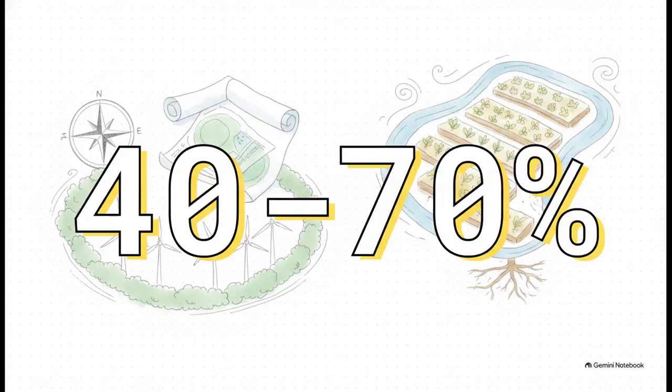The return on investment for taking the time to step outside with a compass and some paper is massive. When you map your sectors and site your countermeasures properly, it's incredibly common to see a 40 to 70% reduction in wind damage to your crops. You'll also frequently see a 40 to 70% drop in overall water usage simply because you're catching and holding water exactly where it naturally flows. It completely optimizes your entire landscape.